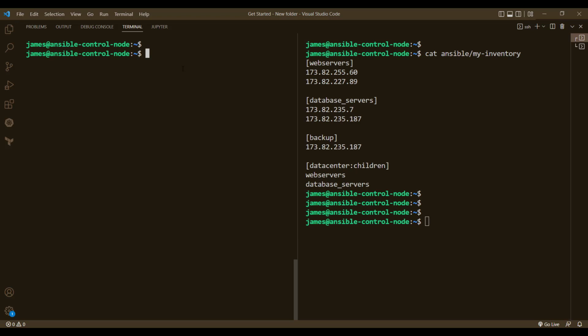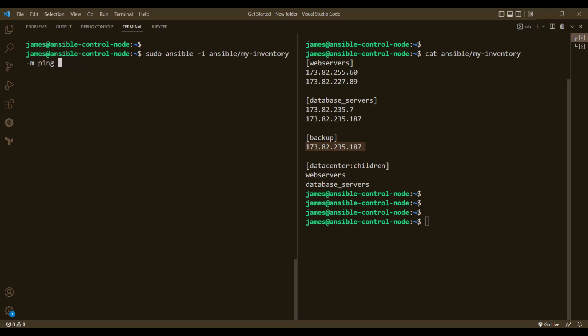So in this case, you can see for these two groups, they share the same host, which is 173.82.255.187.